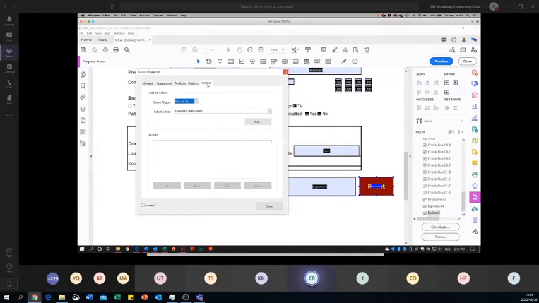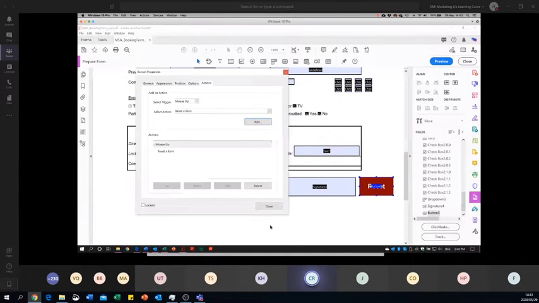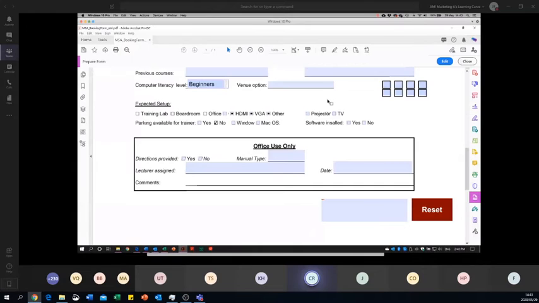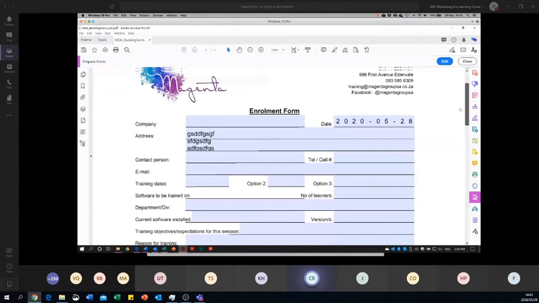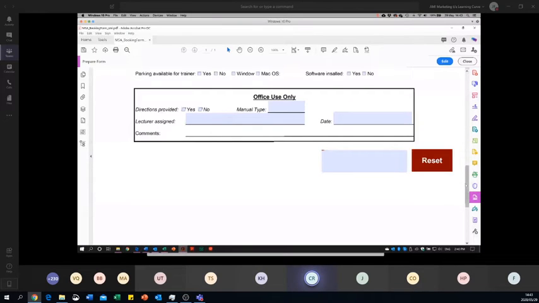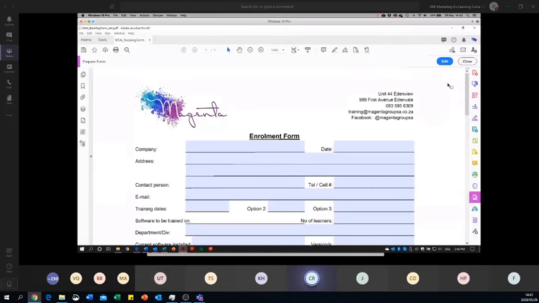And then under the actions, you're going to say, all right, what do I want this button to do? Do I want this button to submit a form? Do I want it to, I'm going to use in this case, reset my form, and I'm going to go and say add. And then it's going to reset all the form fields. And now when I go and preview it, so I might have added some text here, there, and everywhere. If I say reset, you can see now it is all clear to go.